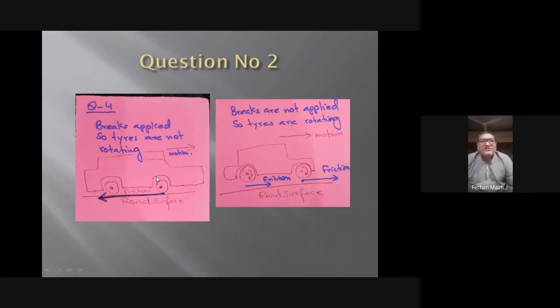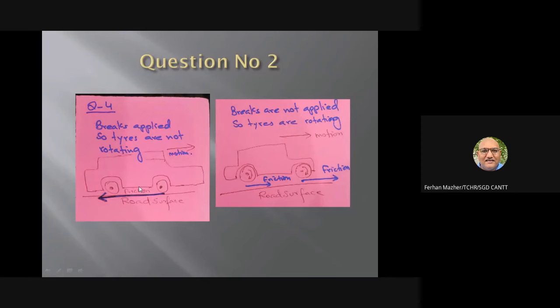If you have applied the brakes, the tires stop rotating. Because you have applied the brakes, the tires will become jammed and they will not rotate. So this first one will be the situation, this diagram. Now the car is moving in this direction. You have applied the brakes. The tires are no more rotating, so they will skid on the road. So the whole car is moving in this way. But the important thing is that these tires are not rotating.